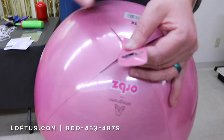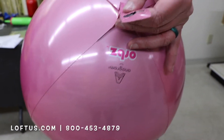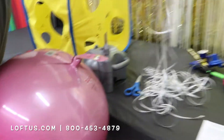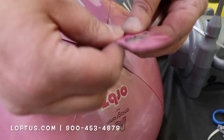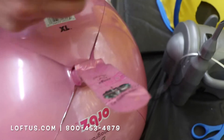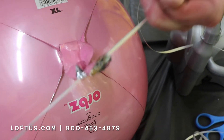Now here's the thing you need to do with these. Right here is the valve. It shows to tie a ribbon here — always tie your ribbon under the valve hole. If you tie your ribbon above the hole, it crimps the valve that's in here and your balloon will leak. So what I do is I always pull and straighten the balloon to make sure the valve is sealed, and then tie the knot there.